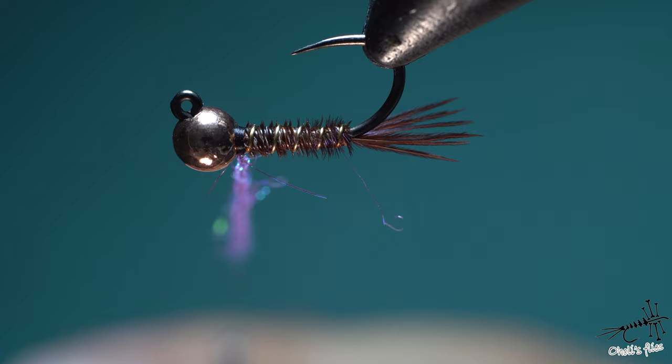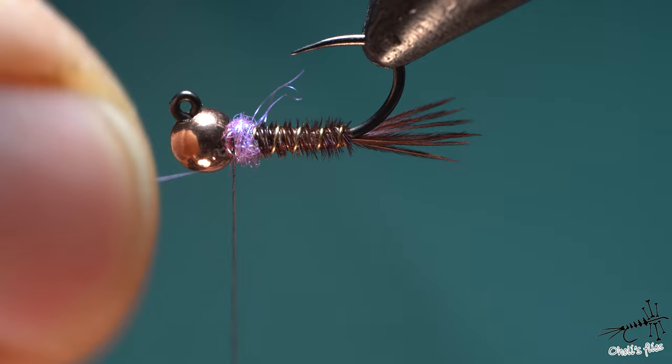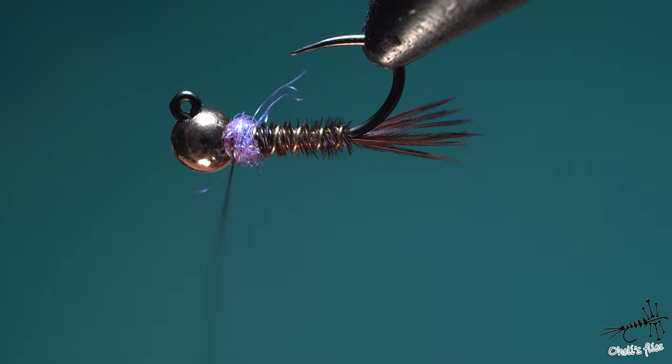And that's why I like this UV, because if you take, for example, a hairline ice dubbing, it's not nearly as fine lately. Before it was perfect and I loved it, but now it's suitable for bigger nymphs.